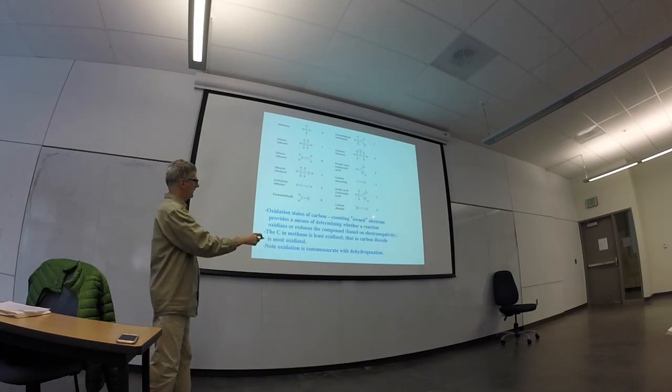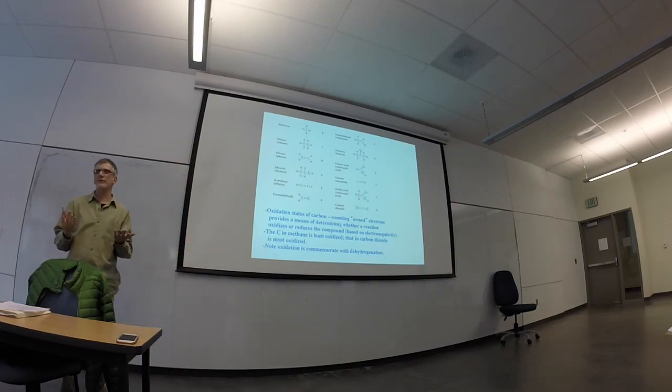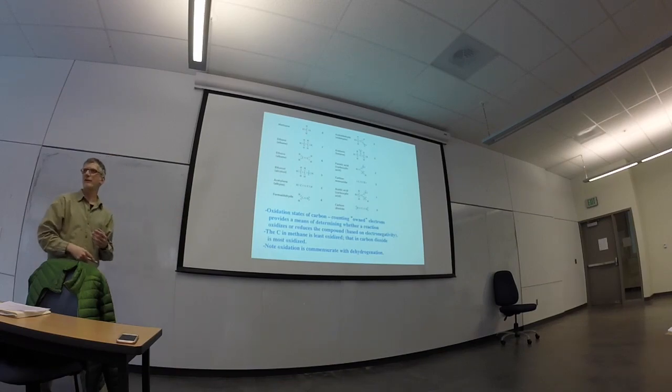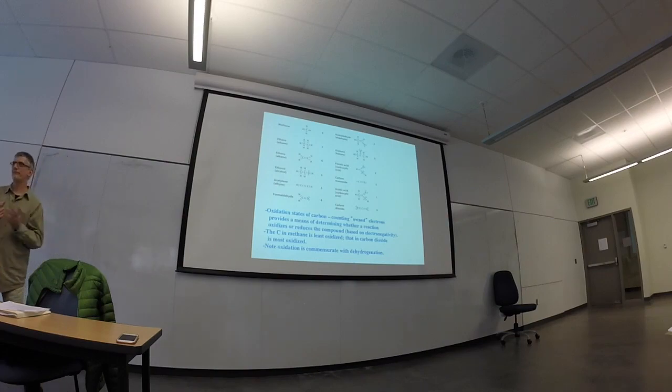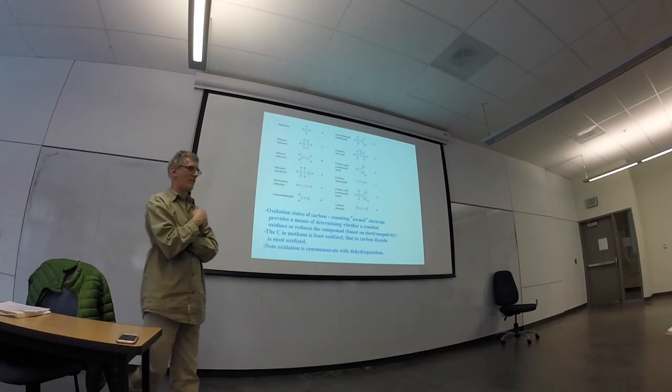And then the most oxidized form of carbon, of course, is CO2. There's still no charge on the carbon, but compared to, say, methane, we consider methane to be super highly reduced and CO2 to be super highly oxidized, even though there's no charge on either one. It's just a little delta plus or delta minus. It's the same with nitrogen, basically counted the same as oxygen. Nitrogen takes all.